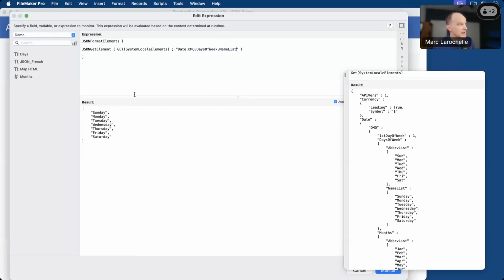we're really close now. So at this point, you see that there are no keys. The key is name list, and I'm now just left with an array of values. So at this point, I would introduce a left bracket like this, a straight bracket, and then I'd put in 0 and a right bracket. And let's see, what did I do here? Let me put in a 1. What's going on here?